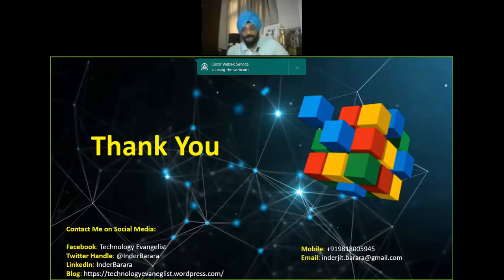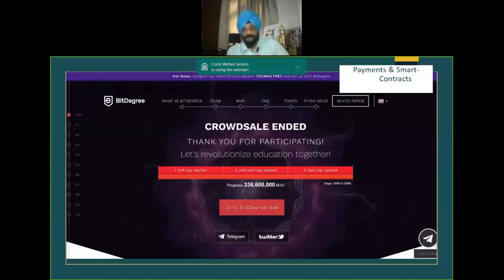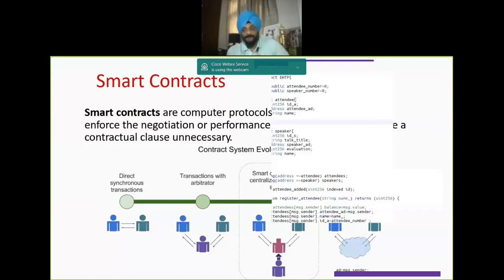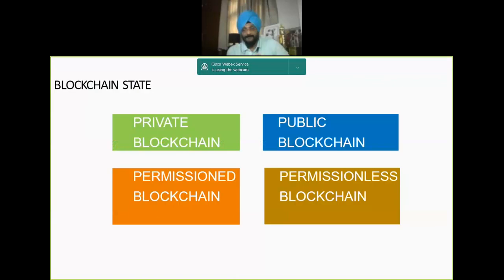Yes, the question by Umeshri: Hyperledger and Ethereum are different. Yes, they are different. Hyperledger is a capability of a private ledger or a private blockchain, whereas Ethereum is a public blockchain. So there are different kinds of blockchains, and like I told you, I showed you that slide of the blockchains where they have the differences. I'll just show it to you again. I think you missed it.